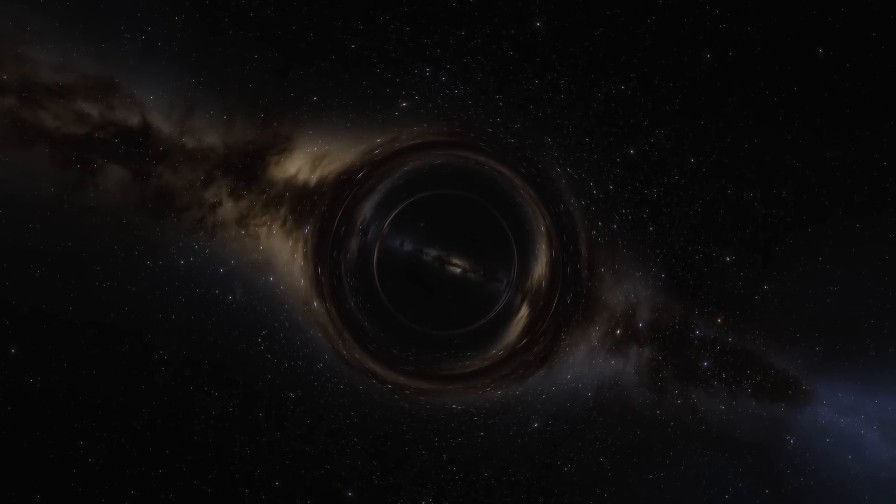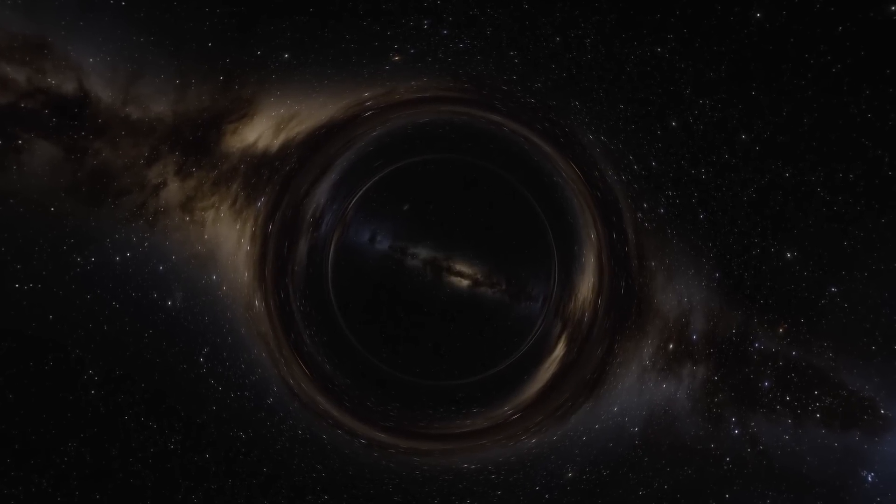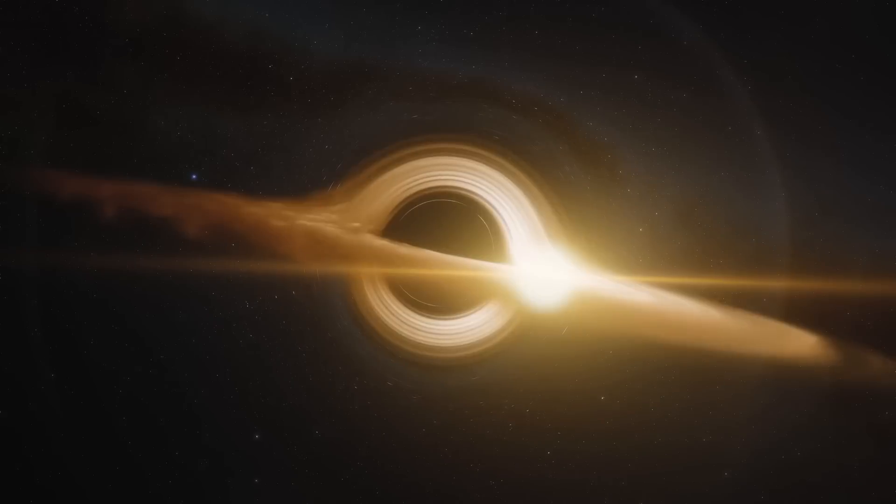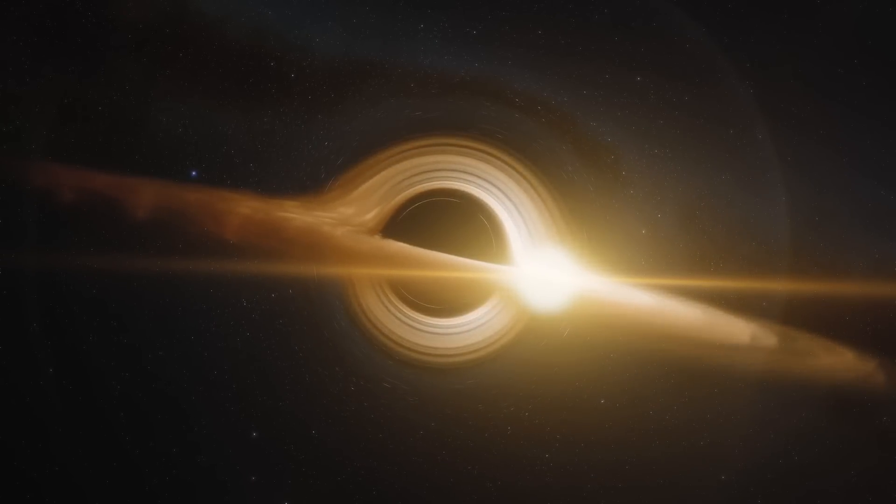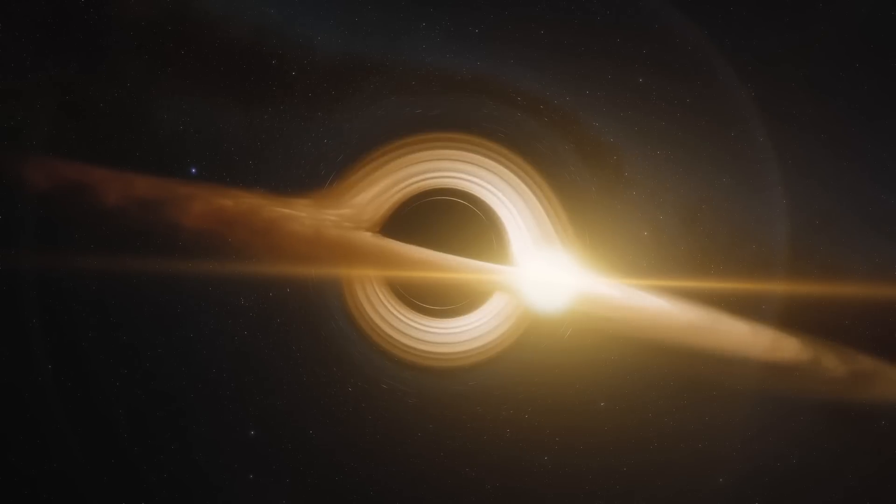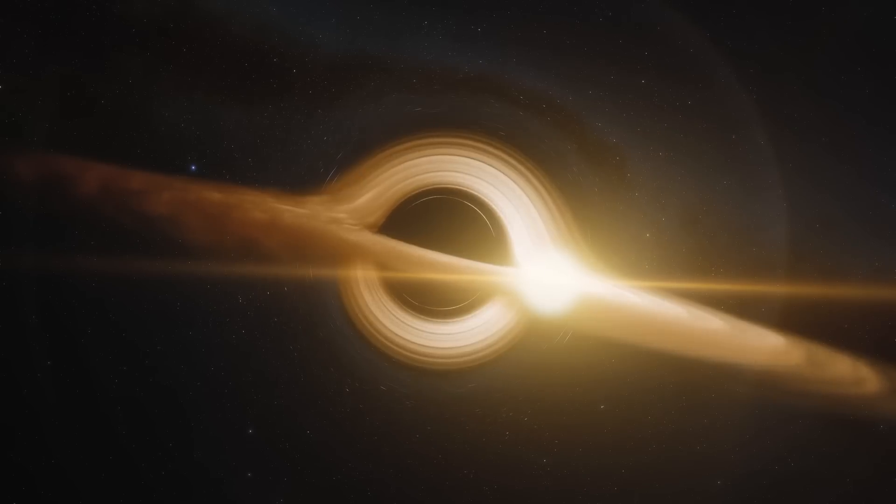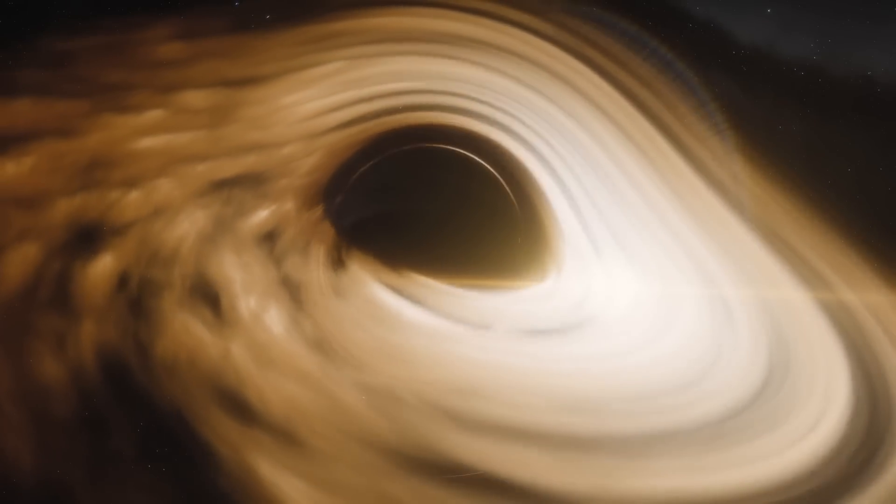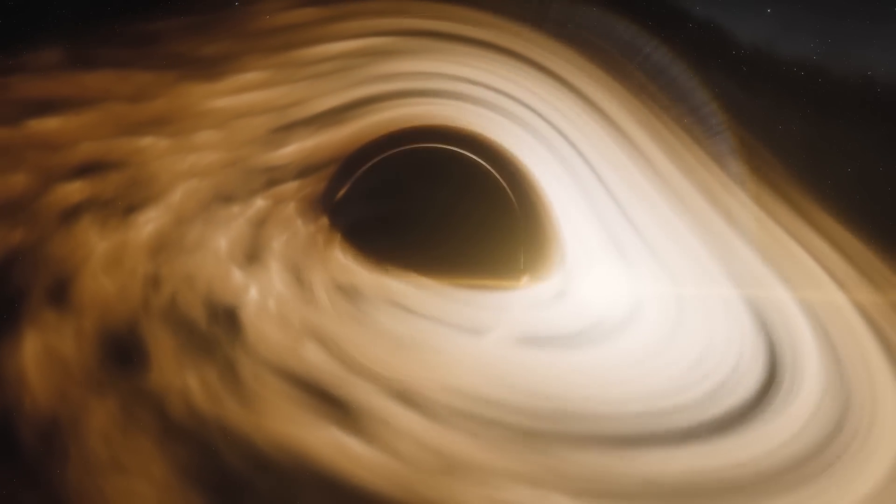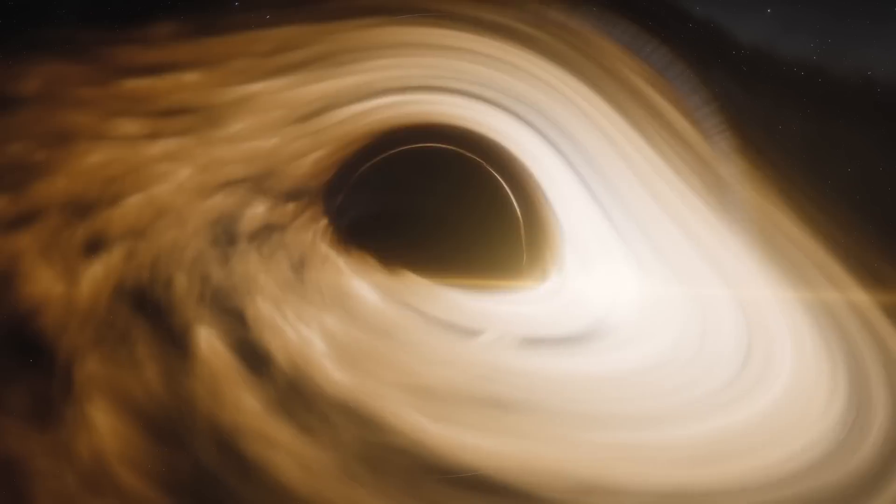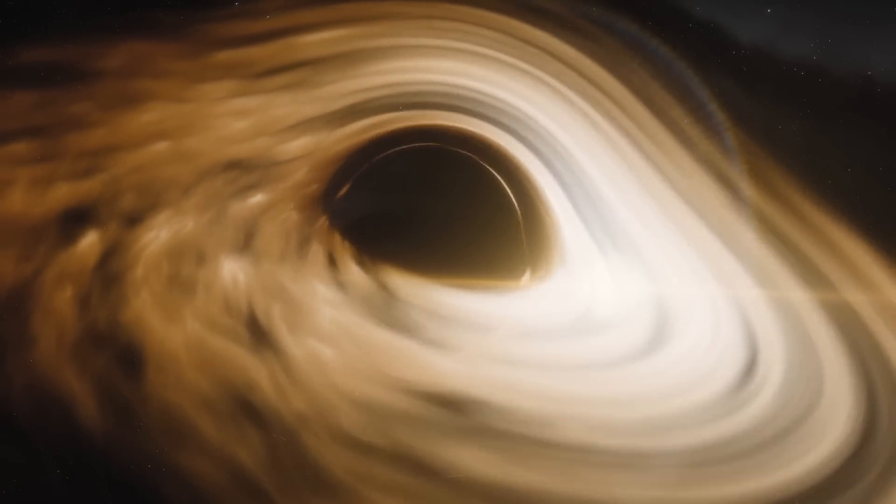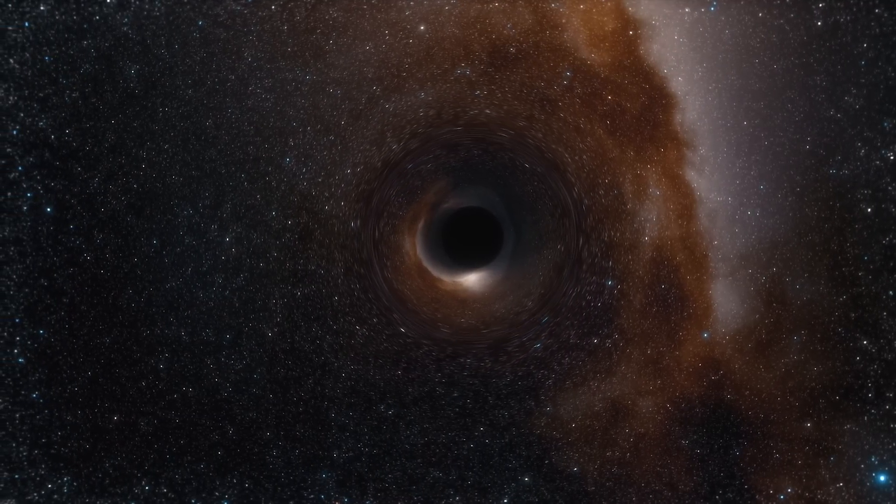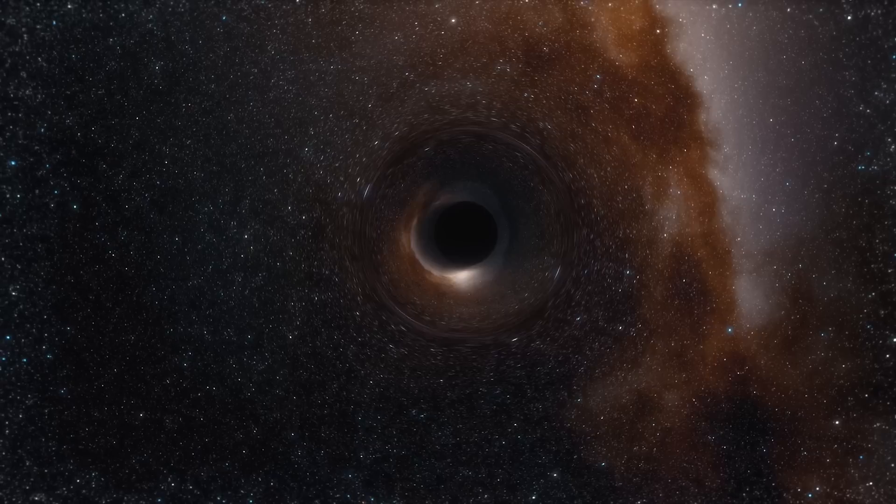If you know anything about space, you probably have some idea of what a black hole is. What you might not know about is the newest discovery astronomers have made about the distance of the nearest black hole to Earth. When massive stars, some of which are roughly 10 times the mass of our sun, near the end of their lifespans, a powerful supernova explosion occurs, causing them to collapse. What is left behind in the aftermath of these collapses is a tightly packed small space containing the mass of at least several suns—a black hole. Because there is no light in these areas, they cannot be observed directly. Rather, black holes are detected by the gravitational pull that drags in all nearby materials while emitting X-rays that then signify their existence to scientists and astronomers.